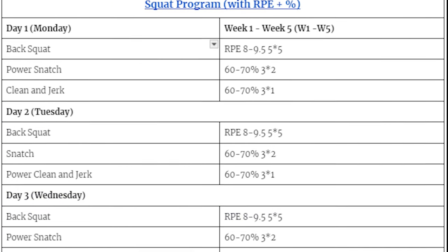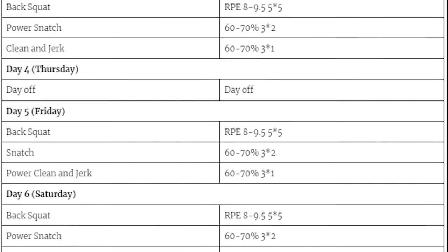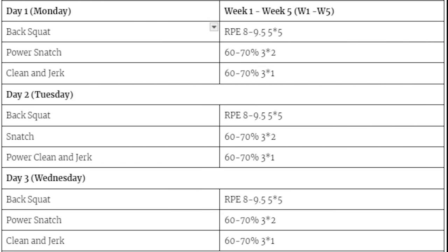Usually I'd take a day off — Thursday on the program here — to recover a bit. And on day 5, Friday, I'd feel much stronger compared to day 1, 2, and 3. For example, if I did 130 kilos 5x5 for days 1 through 3 — not RPE 10, difficult enough — I would predict I'd be able to do 135 on day 5, no problem. Since I was able to do 130 kilos 5x5 on Wednesday under fatigue conditions, I'd do the same weight 3 days in a row, take a day off, then bump up the weight for the next day.